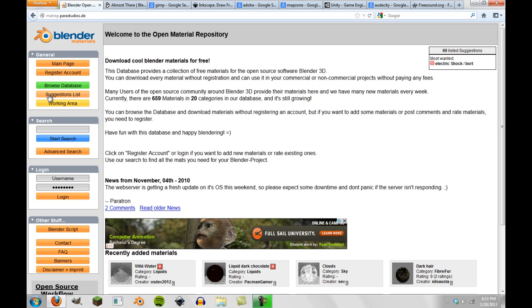There's also a place where, if you need a material and there's not one you can find on the site, you can ask for or suggest a material, and if someone else knows how to make it, they'll submit it, and then it's up for download. You can download the material and append it to your Blend file and use it for whatever you need. So I thought that was one of the things I missed in the last video, and I would just quickly cover it here.